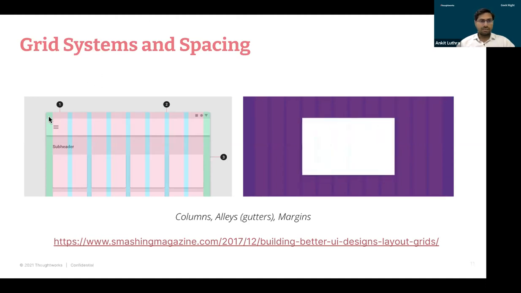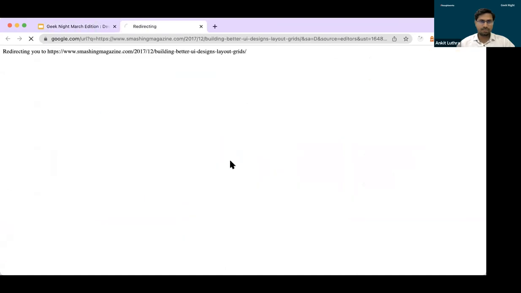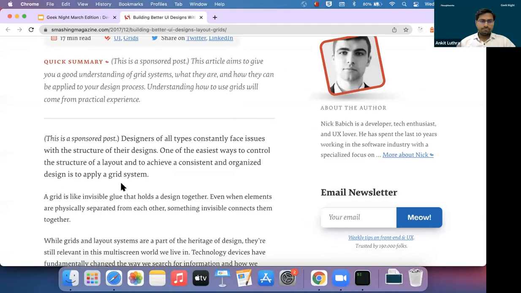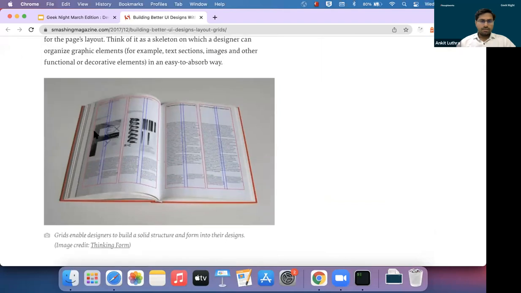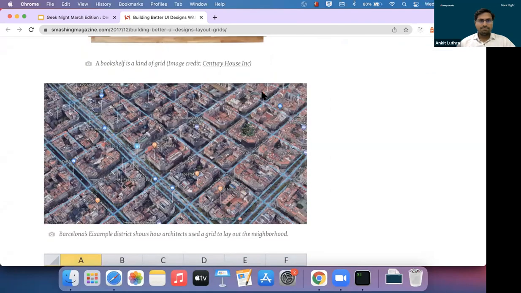So grids have been there from ages. Even in Roman times, the importance of grids has been crucial. We'll see that in a sec. If you see our normal textbooks that we might have read from school, they follow a proper grid. Next example, maybe a bookshelf or a shelf in a gym, anything you can depict, it still has the same layout of a grid. A city. This is Barcelona, but it could easily be Chandigarh or any other planned city, maybe Lavasa, that has a perfect grid system.